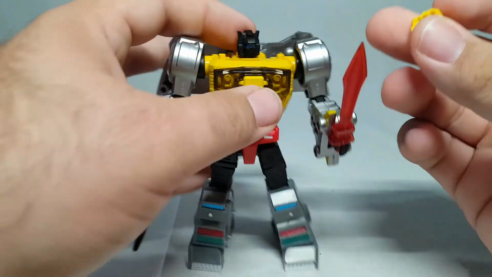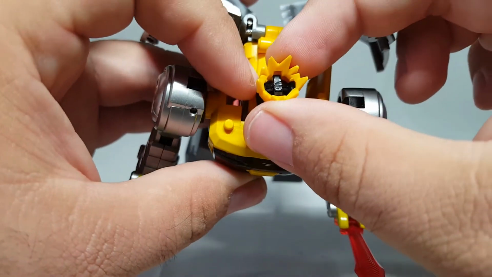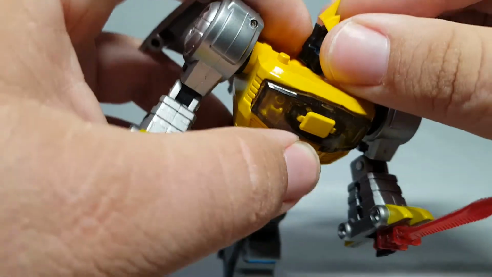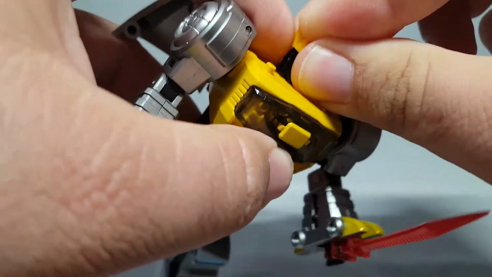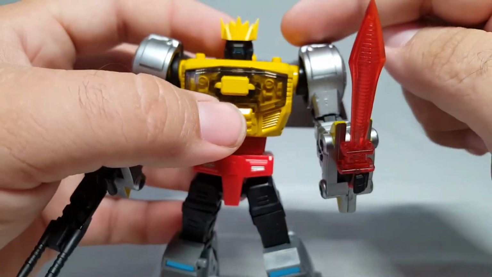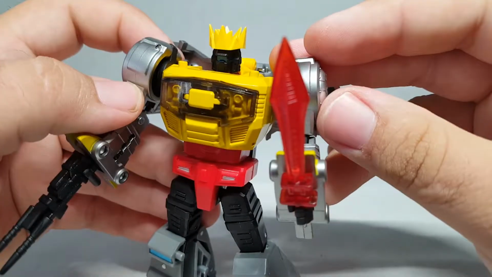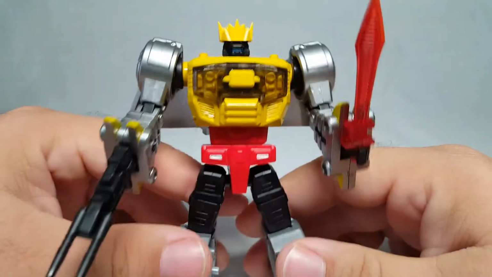Now this thing fits his head in a very, very tight manner. So you can see it lines up around his ears, and you just kind of have to cram it on realistically. And it is incredibly pointy. So they made it hard to go on and made it incredibly pointy. So guys, be super careful when you're doing this, okay? But there you have Grimlock.